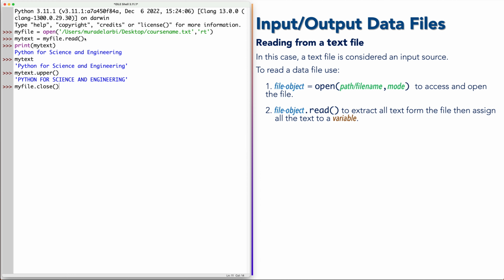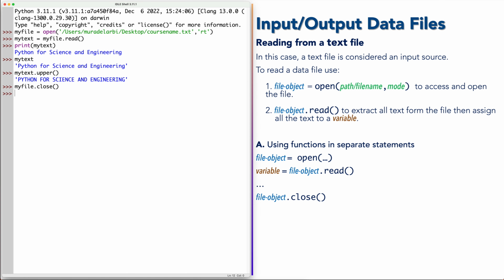In Python, there are two ways to open and read text files. In the first one, as we saw here, file opening and reading are provided in separate statements. In this form, the file should be closed after reading the data. Technically speaking, if the file is opened only one time for reading, the close function will not have an effect because by the end of the run of the code, the connection between the code and the file will be ended.